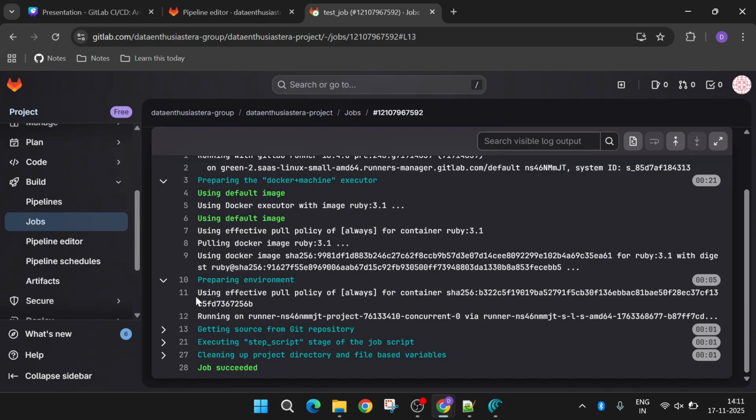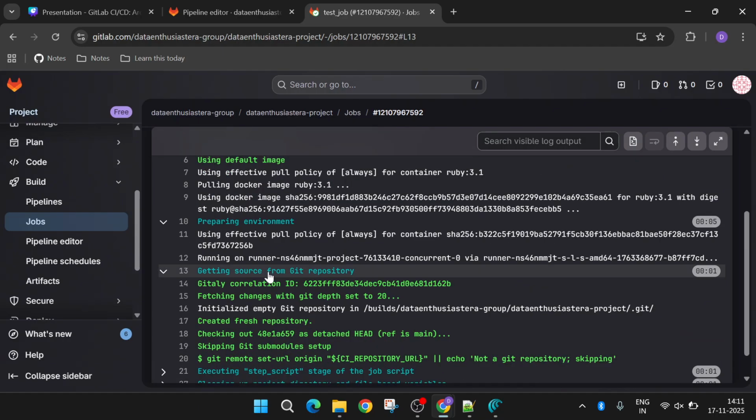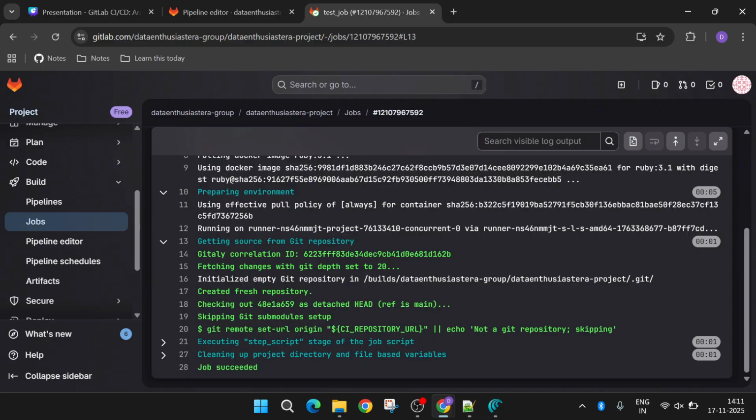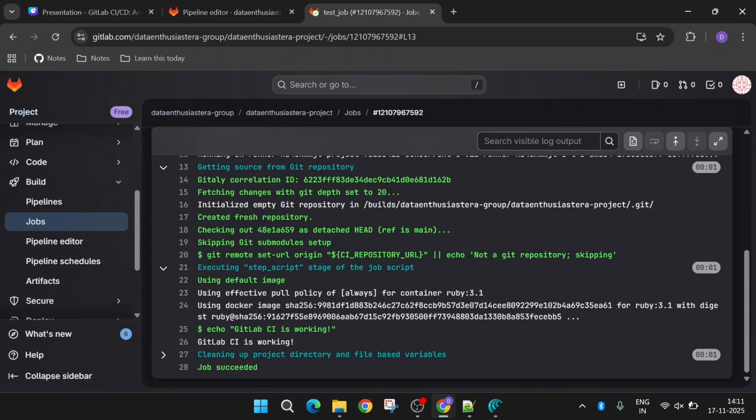and then it prepared the environment, and it is getting source from the Git repository. It initialized the Git repo on that machine, and then it executed the script echo gitlab-ci is working, and you can see it was printed and the job succeeded.